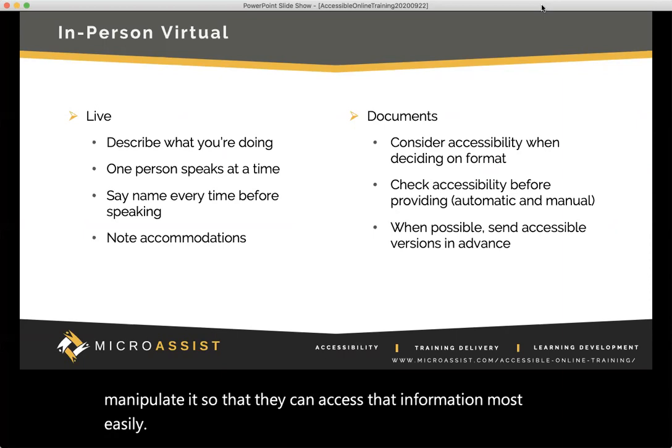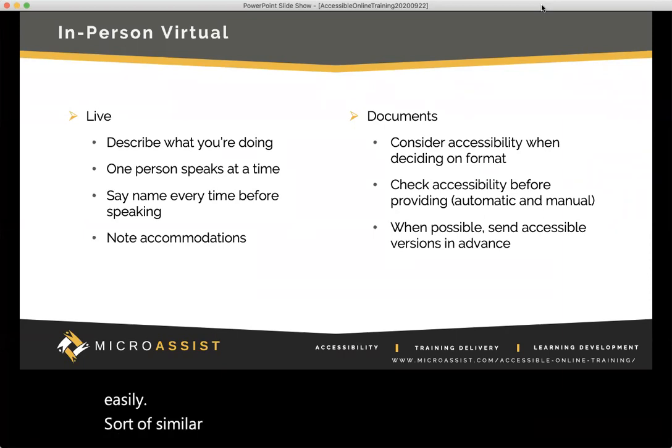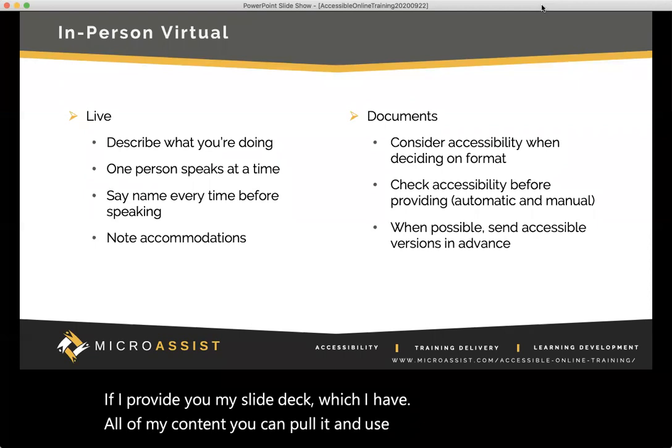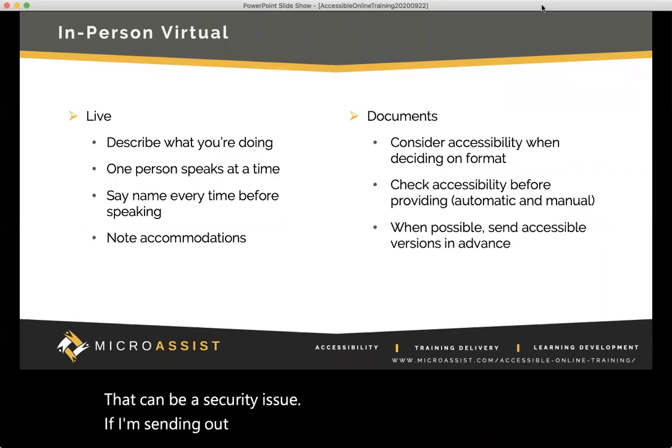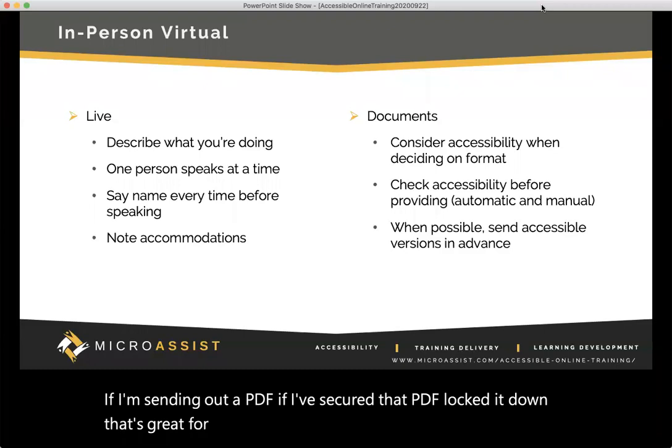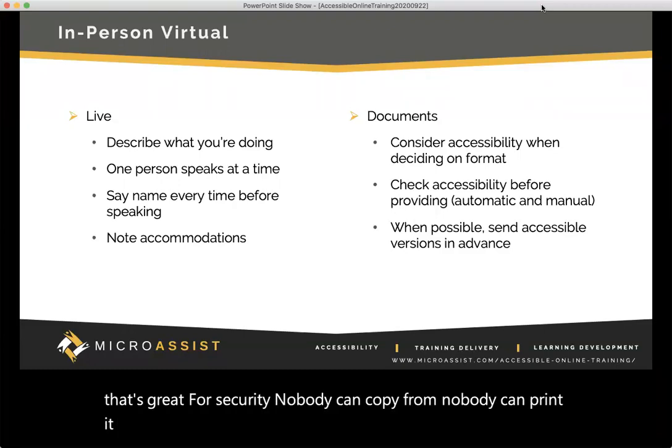Sort of similar to that, if I provide you my slide deck, which has all of my content, you can pull it and use it wherever you want. That can be a security issue. If I'm sending out a PDF that I've secured and locked down, that's great for security. Nobody can copy it, nobody can print it, for example. But now a screen reader can't access it.